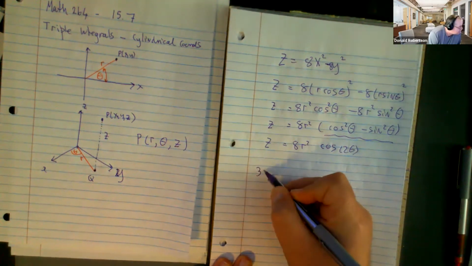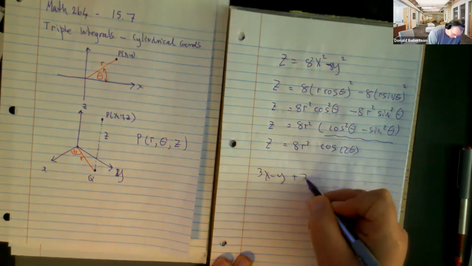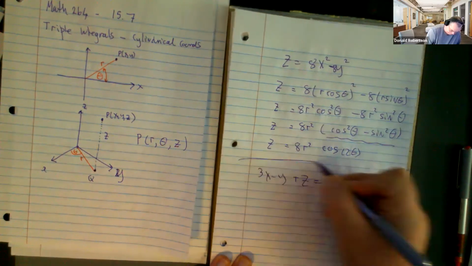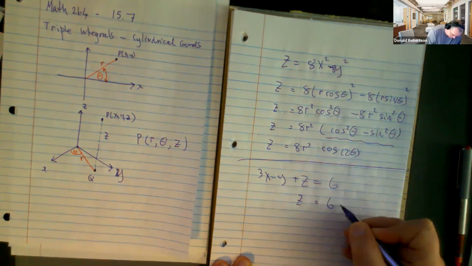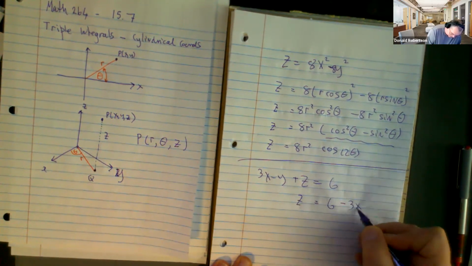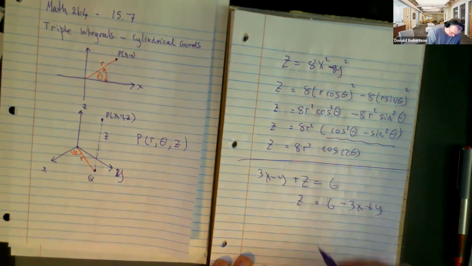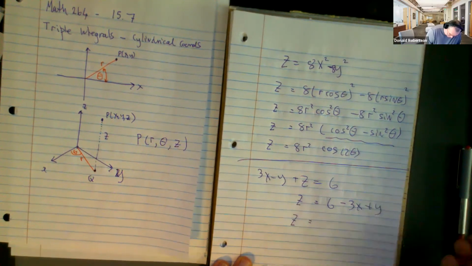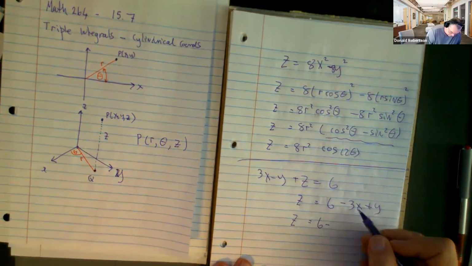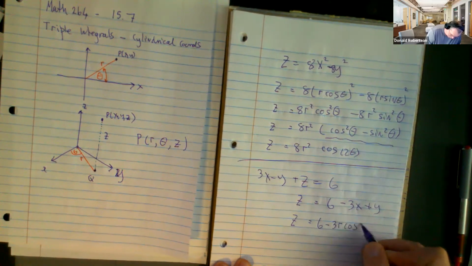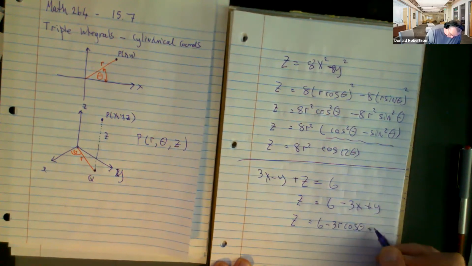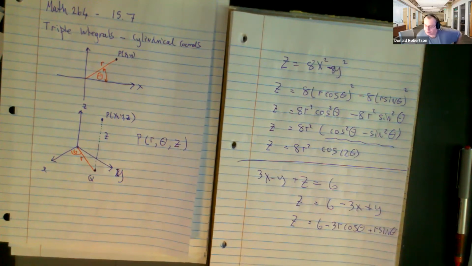Here is actually a plane in 3D. So I'm going to find out what z is in terms of r and theta. This one is not going to be very pretty, but still doable. x is going to be 3r cos theta, and y is going to be r sin theta. And really there's nothing I can do, so the question's finished.